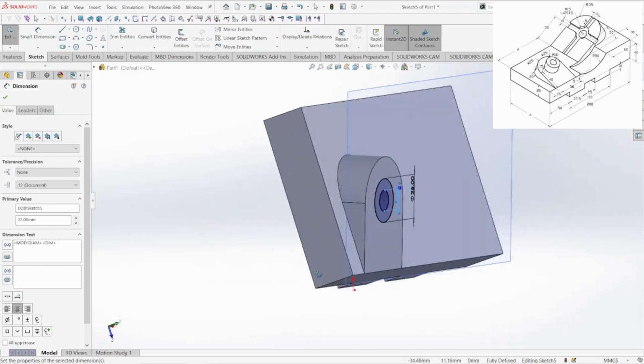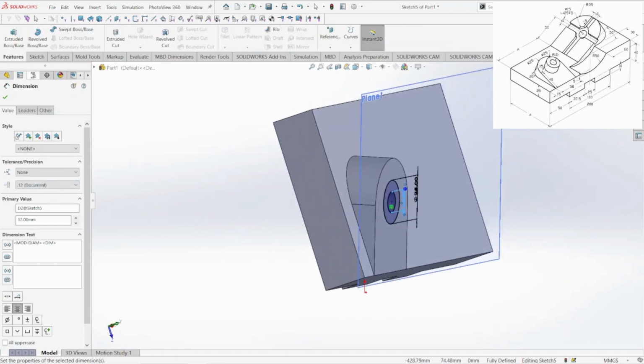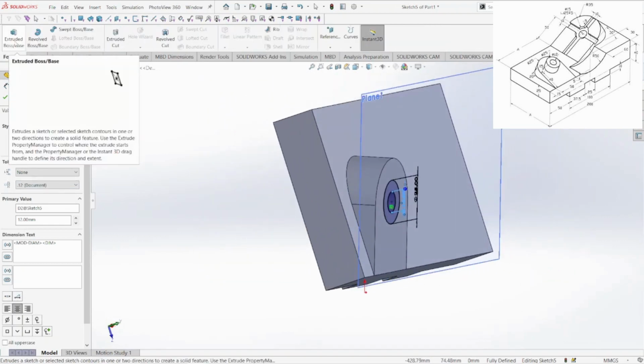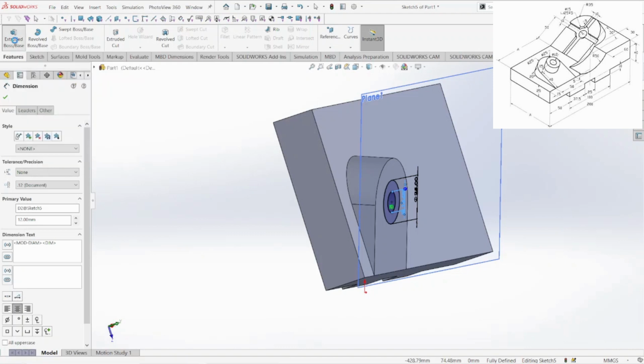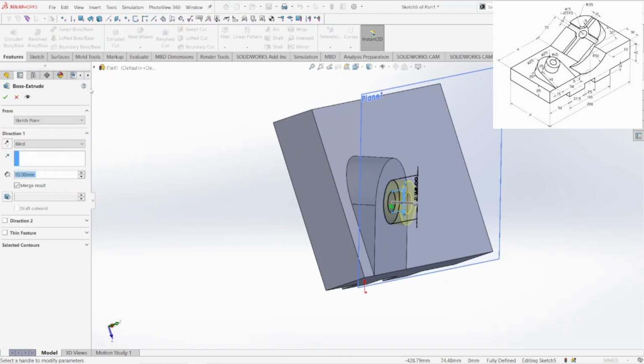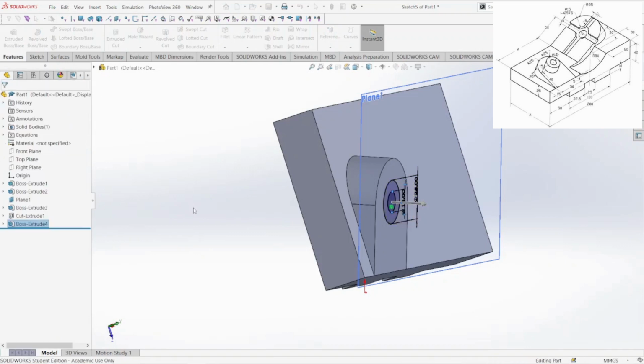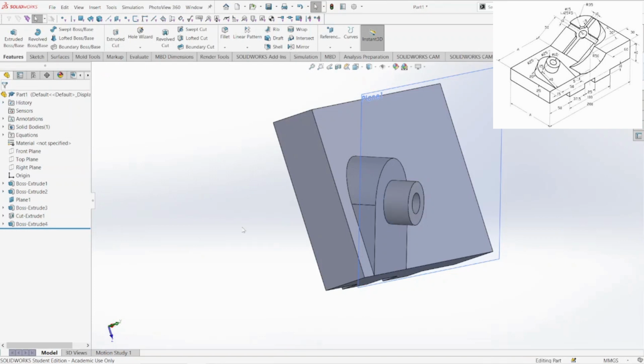Okay, and I will use it to make a circular island here. Extrude boss, and then the thickness is 15. Okay, we are done with this island, and I will hide the plane here so that it will be hidden.